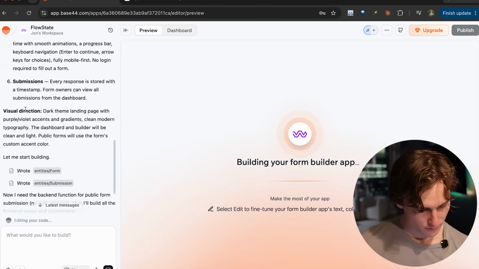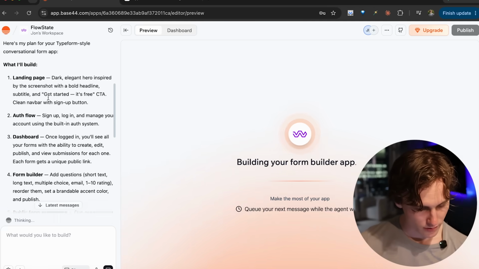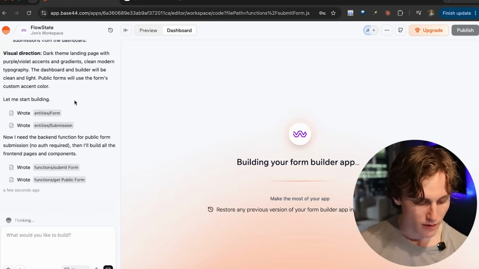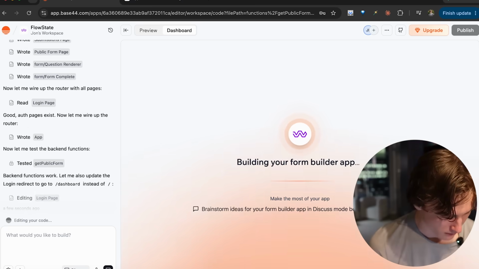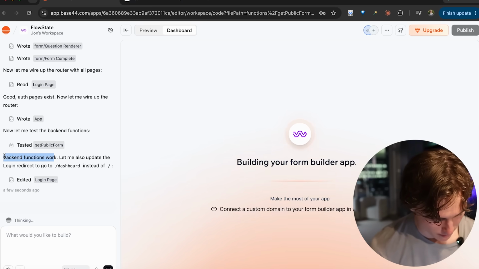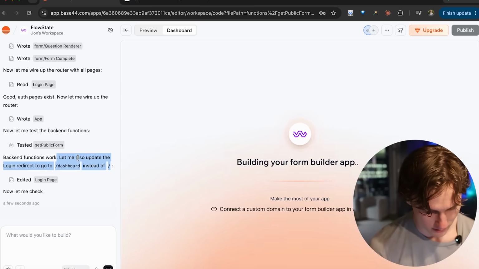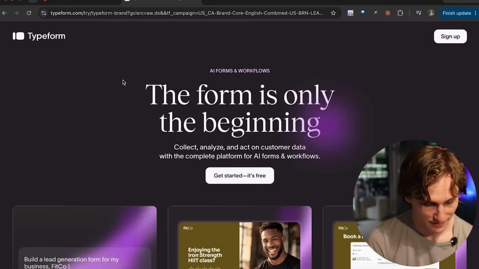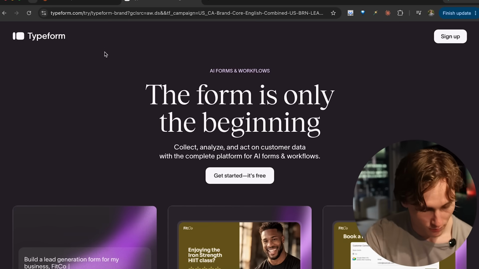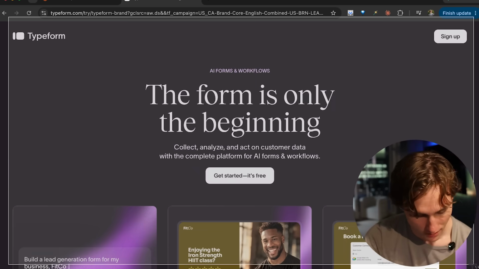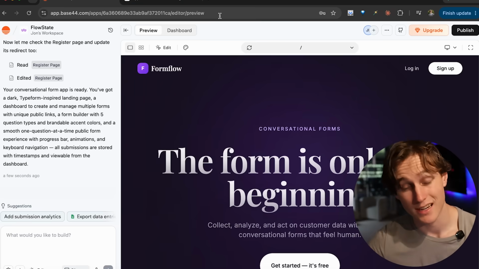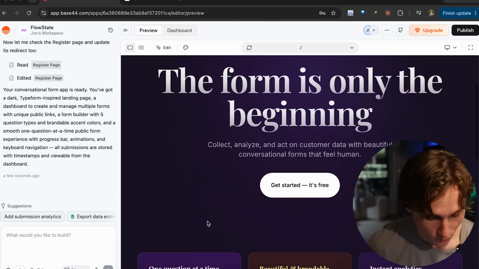Okay, so it's thought through the visual direction and the features that it will build, and then it's starting on the actual code or backend. So we'll let it work for a few. Okay, backend is up, just working on the connection. Okay, preview is up, and if we go ahead and compare this page versus this, from what was screenshotted, which was this top part, it is a borderline duplicate. The AI has decided to call the website FormFlow.